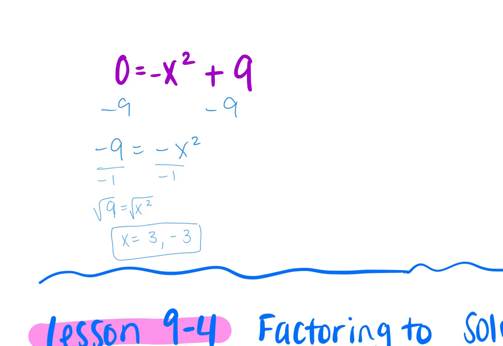Very good. There has to be two solutions. If it's x squared, we should run into two solutions, okay? If we don't, then it's one of those weird cases, right? But we should have two solutions. And plus, if you take 3 and you multiply it by 3, what do you get? 9. If you take -3 and you multiply it by -3, what do you get? 9. These are both the square roots of 9 because both of them multiplied by themselves will give you that number, okay? All right.